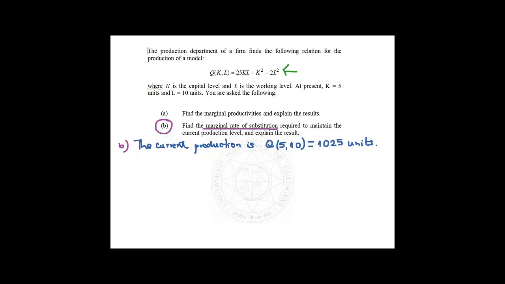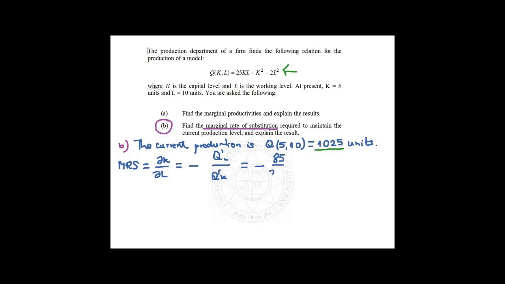So starting with the marginal rate of substitution, which we obviously know is calculated by the partial derivative of K with respect to the partial derivative of L. Calculating the marginal rate of substitution this way is the same as minus the partial derivative of the production function with respect to L divided by the partial derivative of the production function with respect to K. Okay, so substituting the variables that we already have in this production function, we have minus 85 over 240, which is more or less minus 0.354.